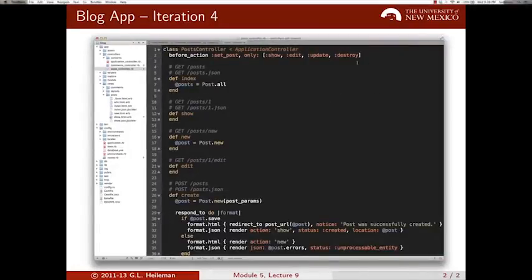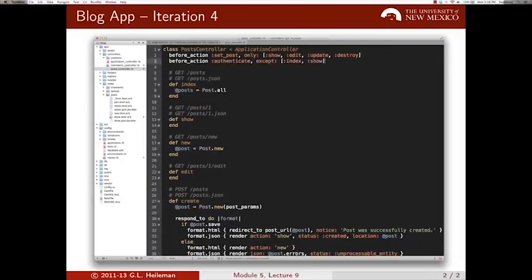Under the controller section of your application, open up the posts_controller.rb file, and let's add a before filter. And this one's going to be called authenticate, and it will be executed prior to executing any of the other methods in this class except for index and show. We want to allow users to be able to see an index of all of the posts or to show a particular post, but nothing else. If they try and do any other action which would involve editing a post or changing a post in any way, they're going to have to authenticate.